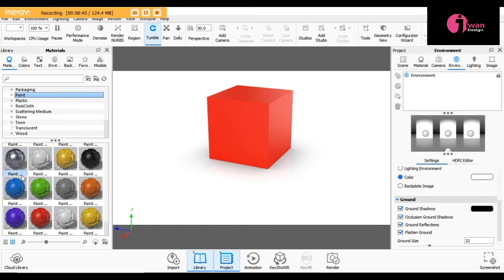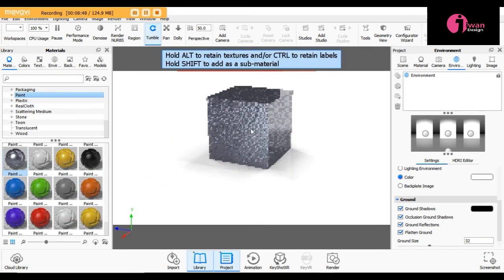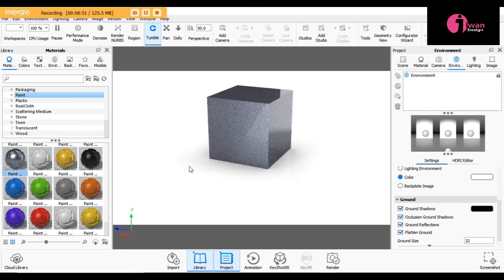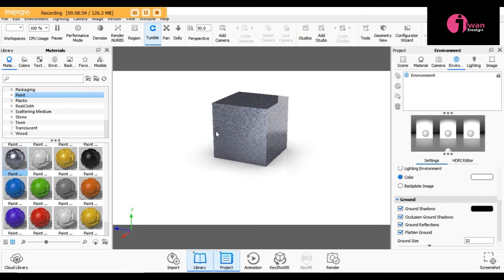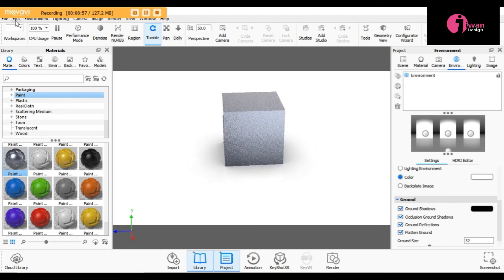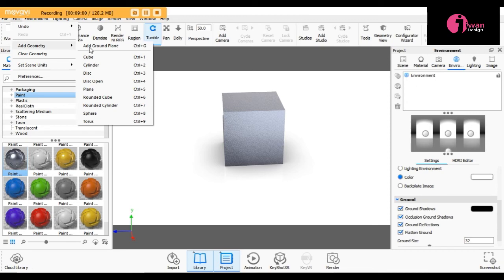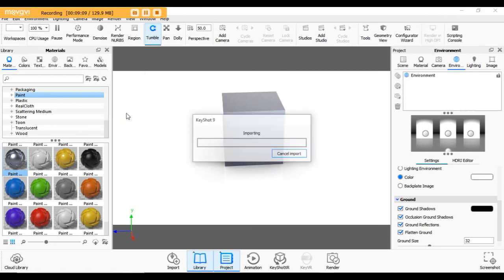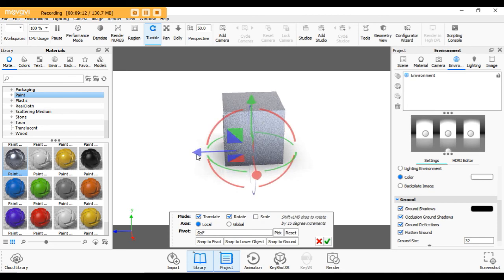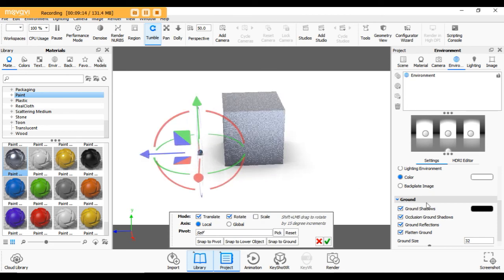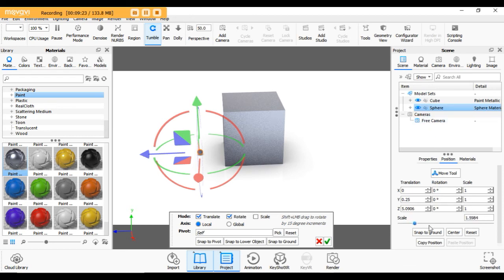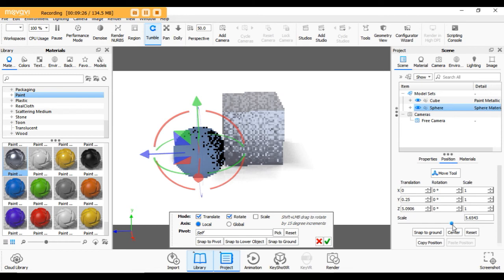Let's go to paint. Let's have another shape. Let's add sphere. Let's make it a little bit large.